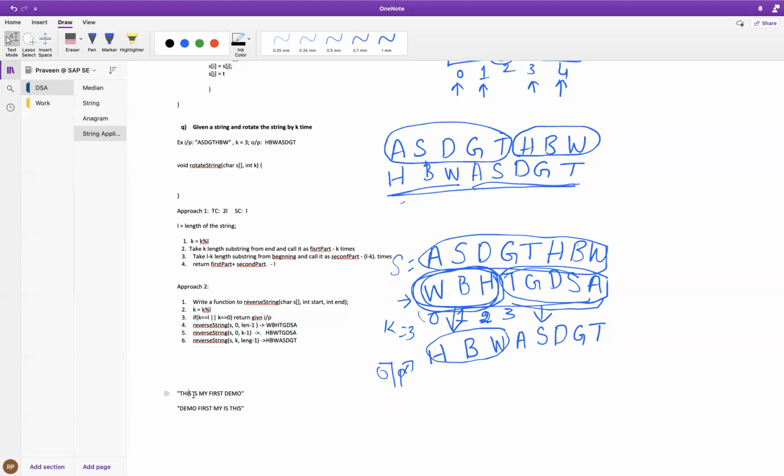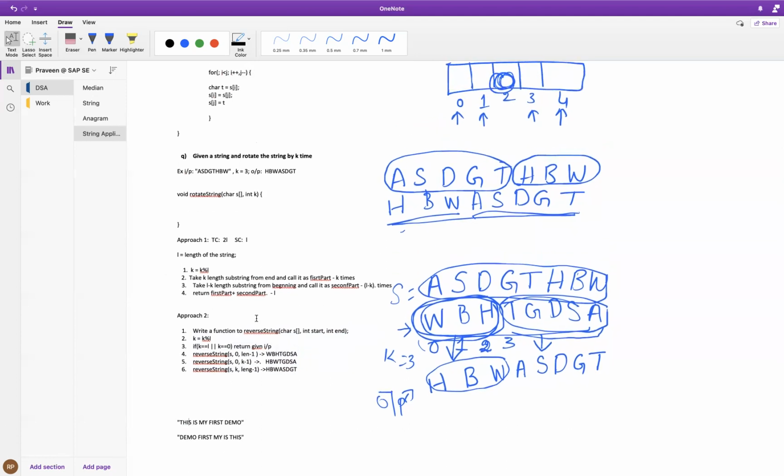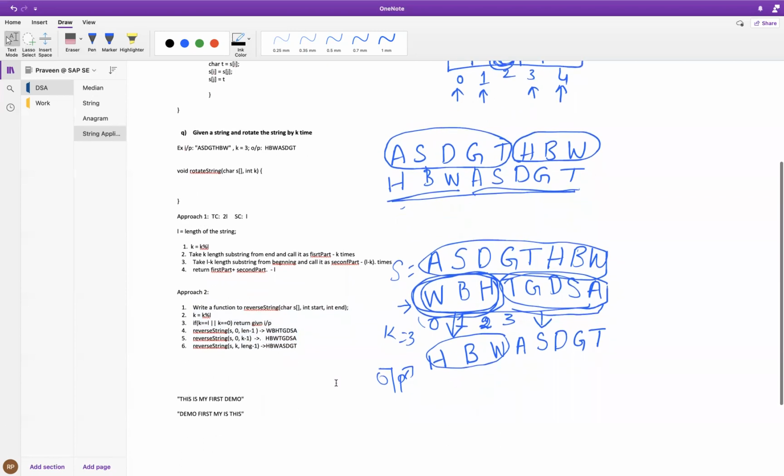We can find that by checking where the first space or white space character is. When the white space character is there, based on that, I'm making use of a reverse function by passing the start and end indexes approximately. But there will be some boundary cases we need to handle. We will try to discuss all those things in our next video. Thank you, guys.